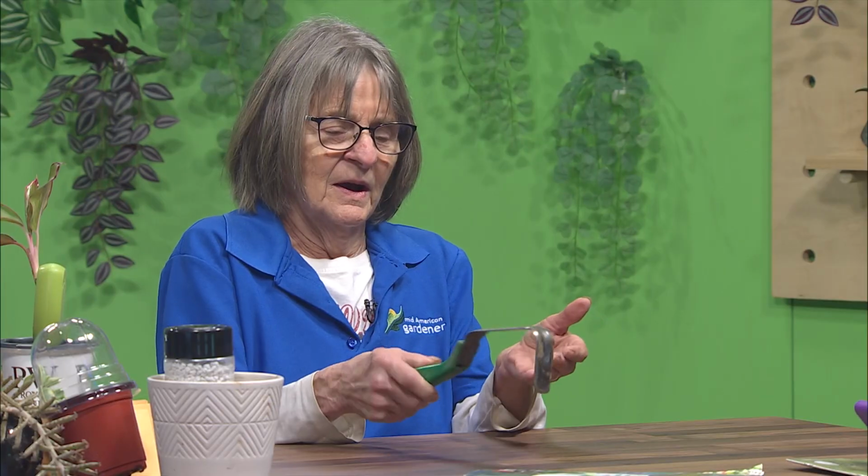So, Kate, we're going to move to you with your all-purpose tool. Okay. Tell us a little bit about this tool. You said you've had it for many years. Yeah, probably 25 or 30 years. This is a hand cultivator, and that's exactly what I do with it. You can use it like this. You can scrape like that.